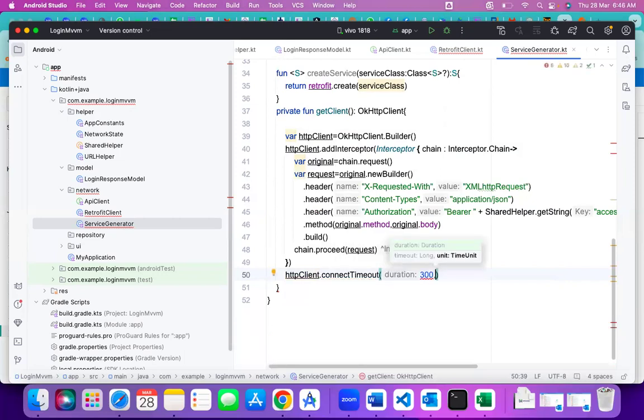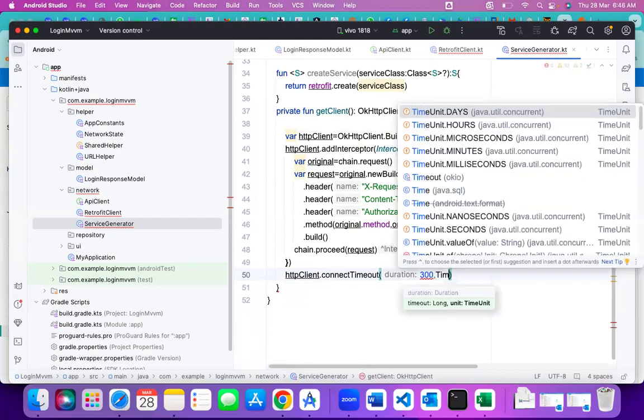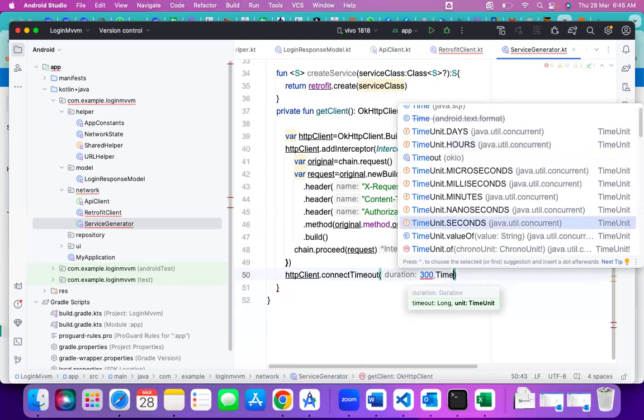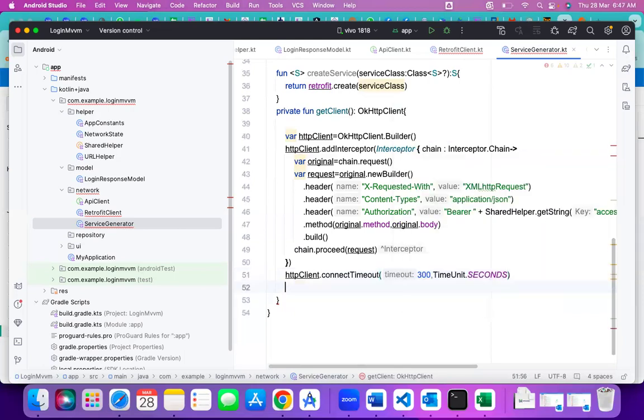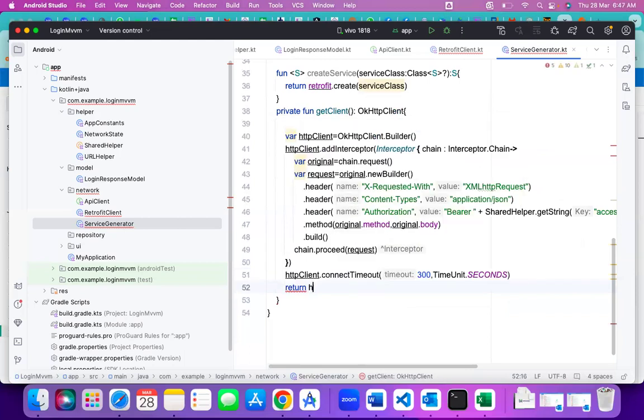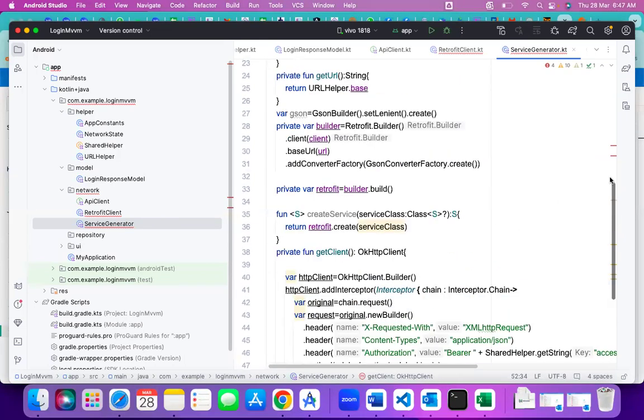Normally we define 300 seconds, but if you want less time you can set that. I'm defining time units in seconds. Finally, the return is httpClient dot build. So this is done here.